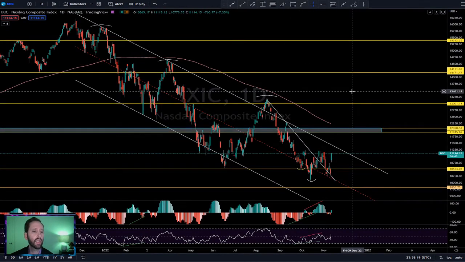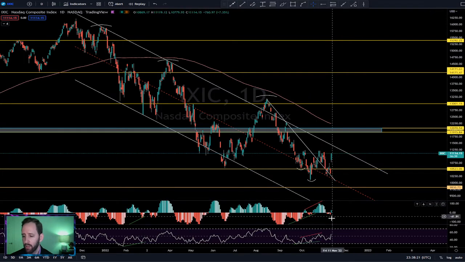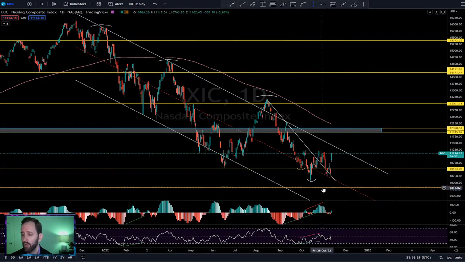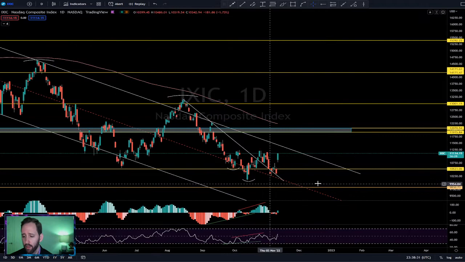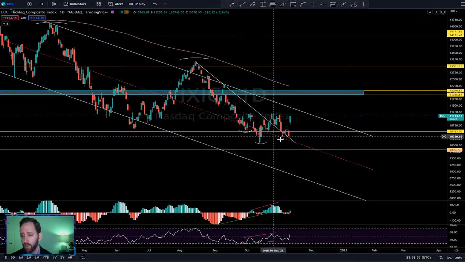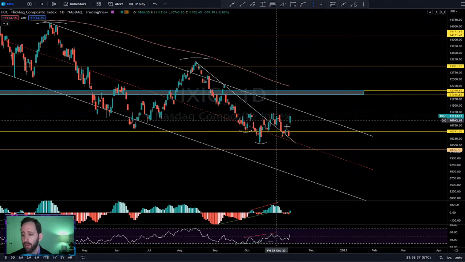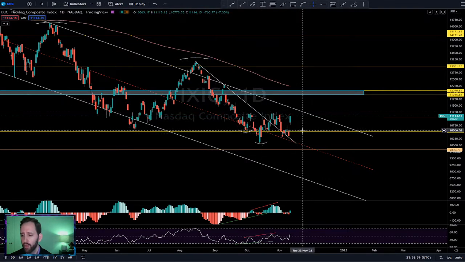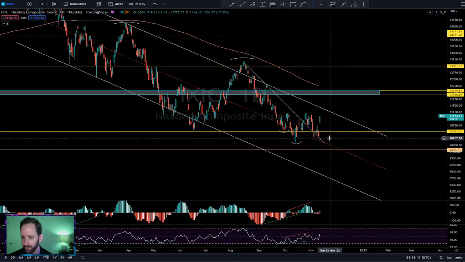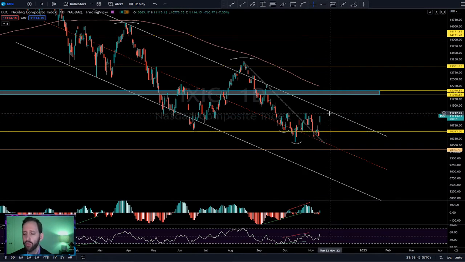All right, taking a look at the Nasdaq on the daily. So it did look like your bearish divergence on your MACD did play out, which you also had on both oscillators here. It played out. You held the heart line of this downsloping parallel channel, got back above your supply line, and couldn't hold this support, but with the CPI data coming out, gapped up, closed towards the highs of the day.